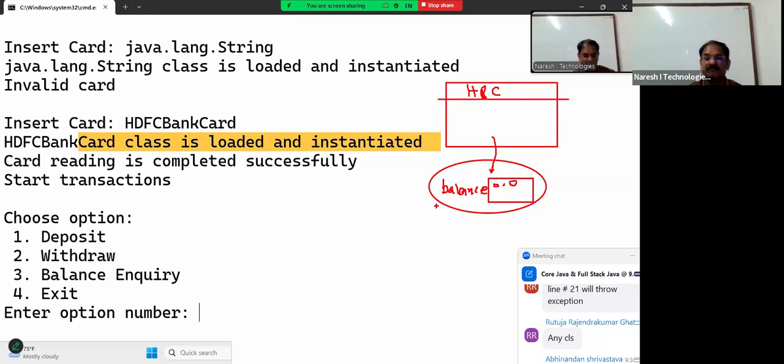Then the reference of this object. First, the CLS variable contains this class object content stored here, pointing. What is this? Java.lang.Class object. And what is this? This is the HDFC bank card object. Then this reference 2020 is stored inside where? The OBJ variable, 2020, pointing to it.